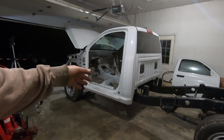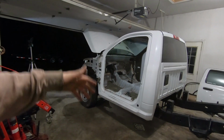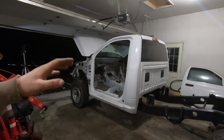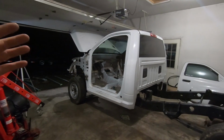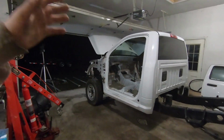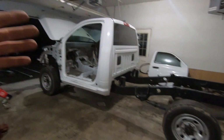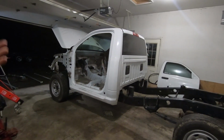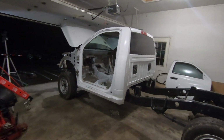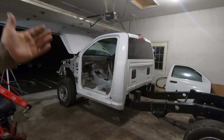Now this is going a little further than I originally planned, but when we build our cage, that cab can only come off of that frame by cutting the floor out of the cab. So we need to address anything we want to do underneath there, and as you guys know, we have big dirt problems with this thing, so we need to get all the dirt out of the frame and out of the cab. Having the cab off of the frame will make that 10 times easier, because we'll be able to roll the cab and get access to the frame. Plus we're this far, it's only 6 more bolts, so not a big deal.